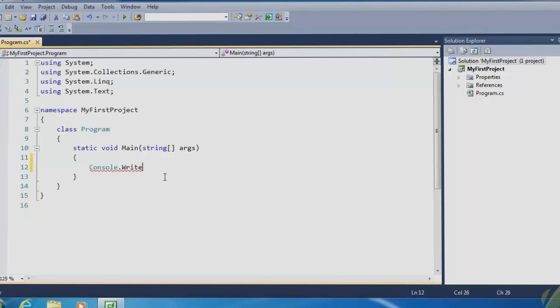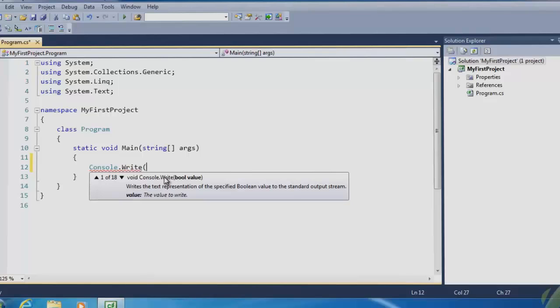So let's just do console write. And this is a method. In order to call a method, and by calling a method, you are executing it, in C# you call a method by using the method name, console.write, and then open parentheses. And whenever we open the parentheses, IntelliSense is going to give us a bunch of more information. Now, I want you to ignore IntelliSense right now. We want to do what's called passing an argument to the write method. We are basically passing data so that the write method can do something with that data and do something with the console window. We want to pass a string value.